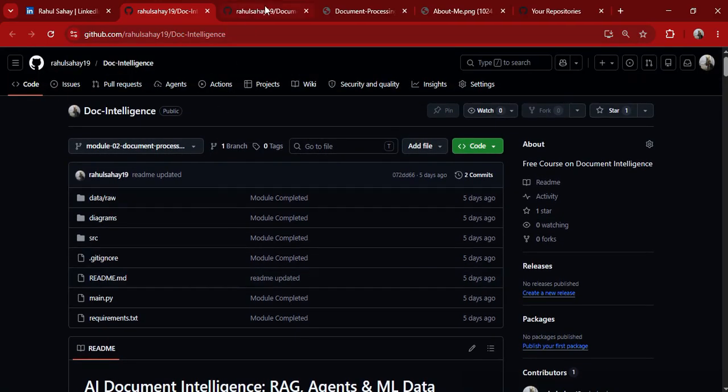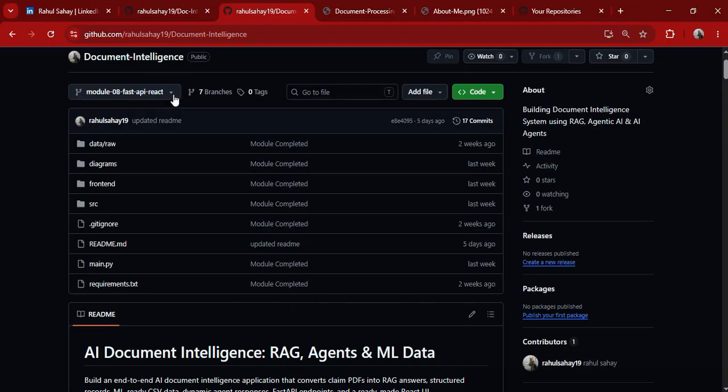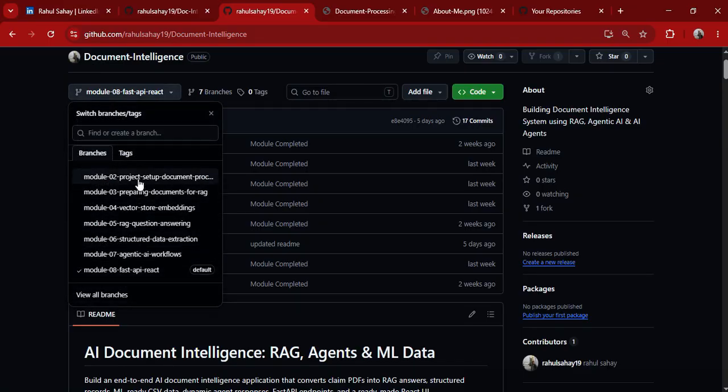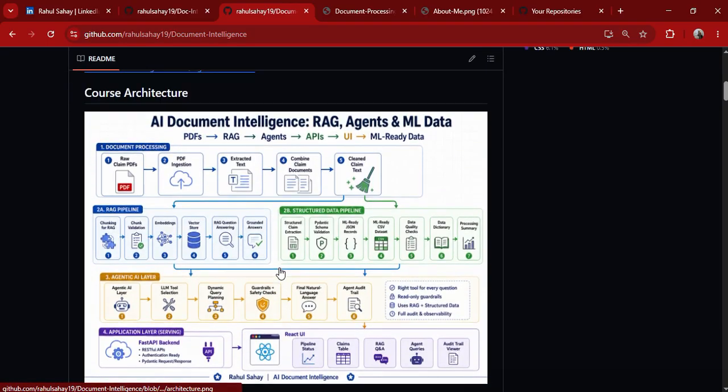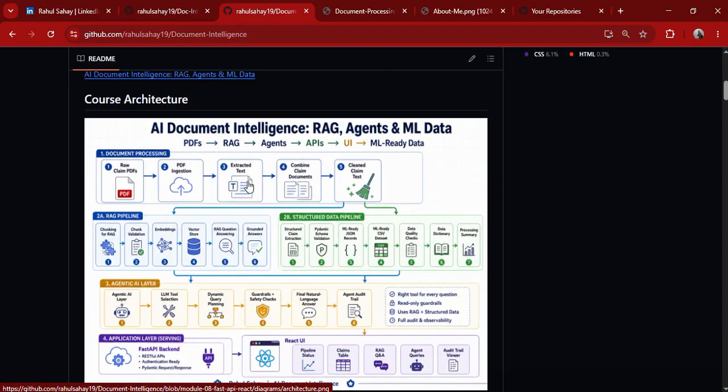Now let me explain the complete pipeline here. This is the complete pipeline, and here you will see me doing this complete activity. This is going to be your AI document intelligence, where you apply the RAG engine and agents, which we are going to do as rule based agents and LLM agents. That means the AI agents you are going to build on top of that, and then you are also going to extract ML ready data, that means the CSVs which you are going to create, which will be used in the MLOps pipeline. And that is the whole agenda for this one.